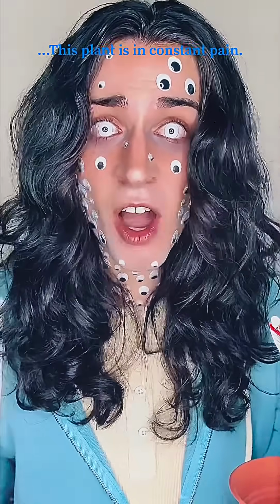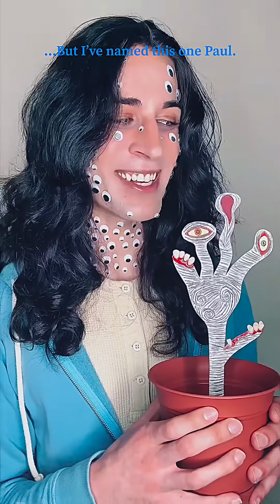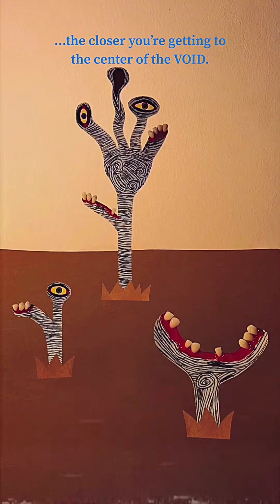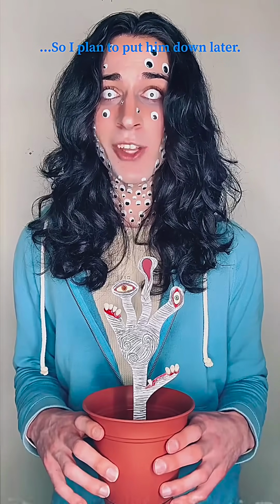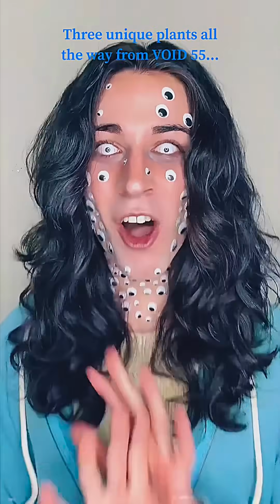This plant is in constant pain. This plant has no official name, but I've named this one Paul. It is a direct result of this void's radiation. The more you see this plant, the closer you're getting to the center of the void, the area that has the most radiation. Paul is in constant pain, so I plan to put him down later. And there you have it! 3 unique plants all the way from Void 55.